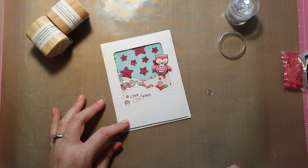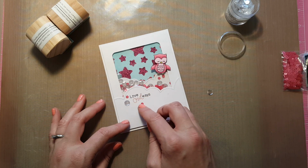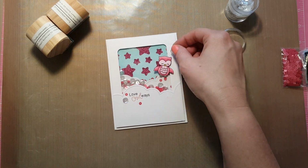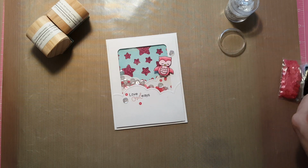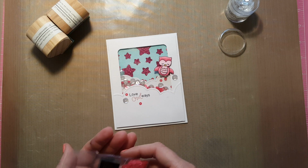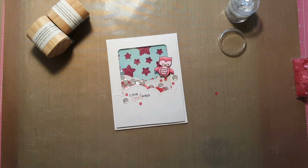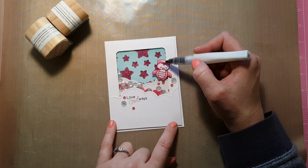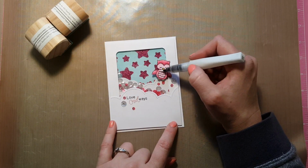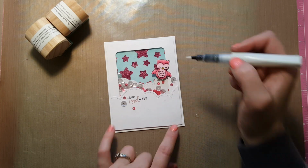And I'll be 100% honest, I just want you guys to know that even those of us that make videos and whatever, I didn't really know where this card was going to go. Like I said, I wanted to use my glitter paste and I wanted to use that stencil. And I honestly had that piece, the background piece, done for a couple of days on my desk staring at it before it came to me what I wanted to do with the rest of this card. So, don't be afraid if you don't have a full concept. Just dive in and see what happens.